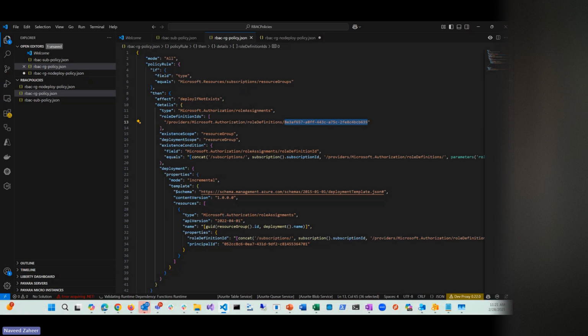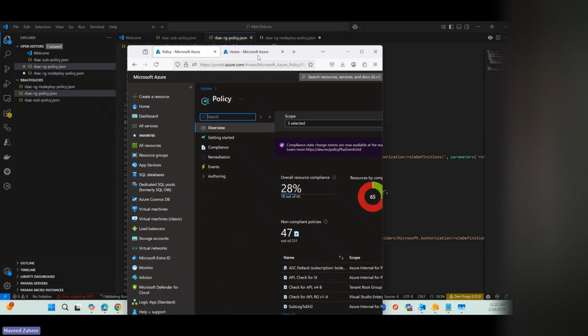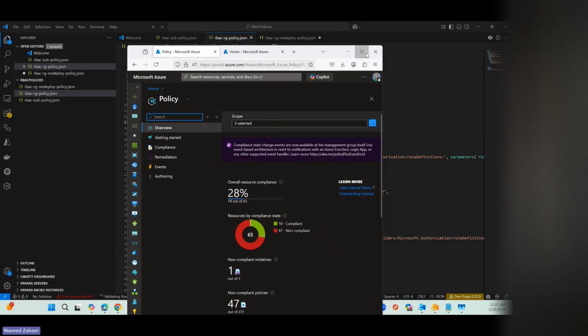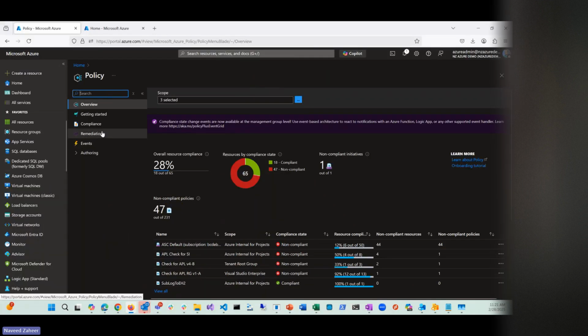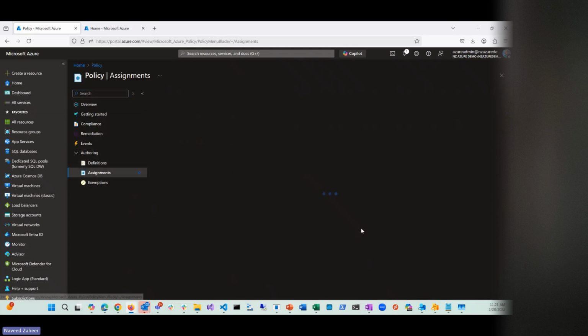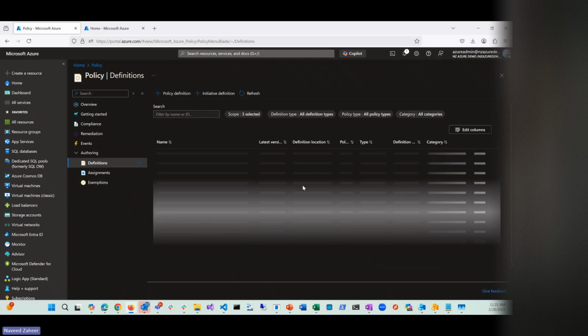So, guys, sorry, we will have to jump a little bit, like a time shift. I already have a few policies that I have applied, and let me show you here. Okay, so this is the assignment. First of all, let me show you the policy, and then we will look at the assignment and compliance and the remediation task and all that. Okay, hopefully this time the browser doesn't bother me. In the meantime, while this is showing, please feel free to ask any questions.